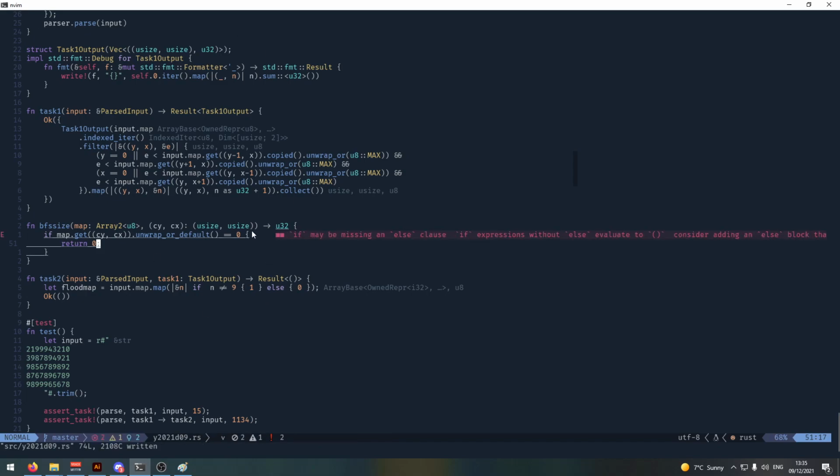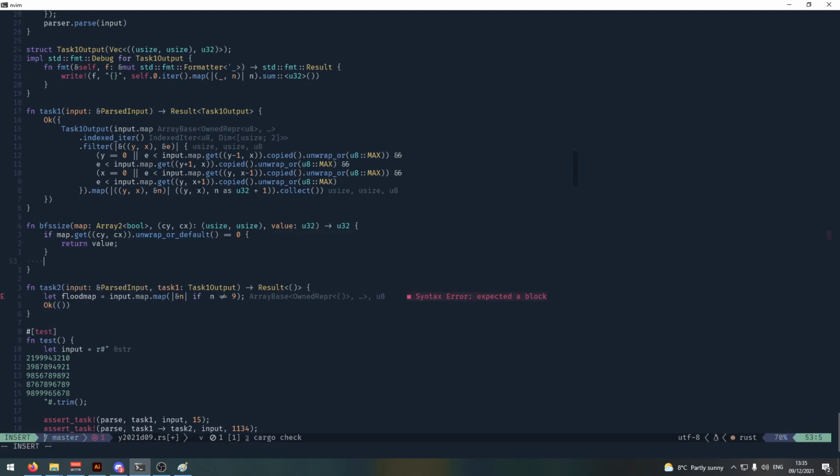Oh, and we have our value so far, which is going to be a U32. We return value. Okay. And you know what? Let's use booleans now rather than a U8. Array2 of bool. Okay. So that's our first thing, is we are going to return the current value whenever we hit an edge.